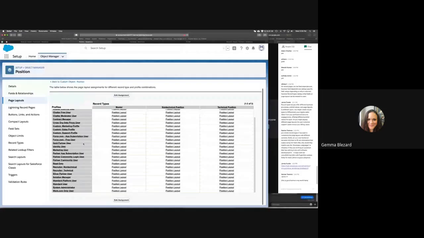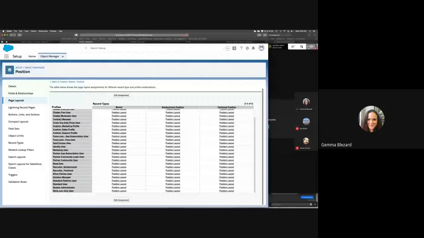And what that does, there's kind of 2 layers of assignment for record types. One is when you first create the record type, you say, which profiles do I make this record type available to? What that translates to is when these profiles create a new position record, what's the record types that they're allowed to select?